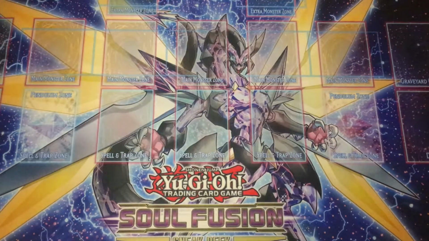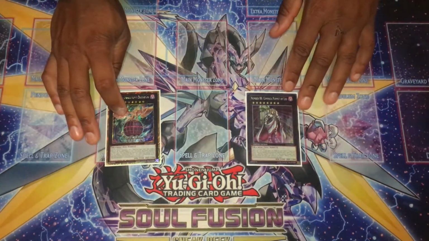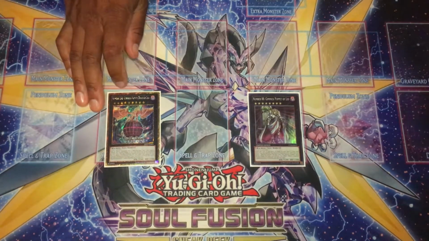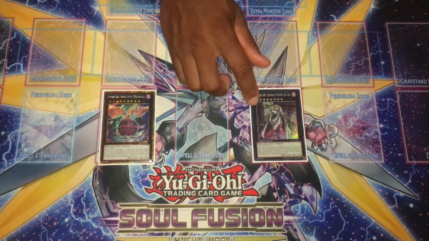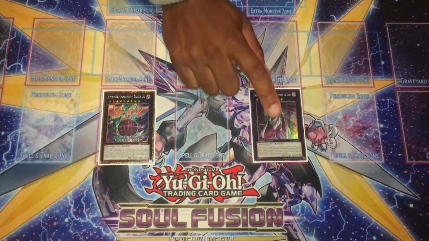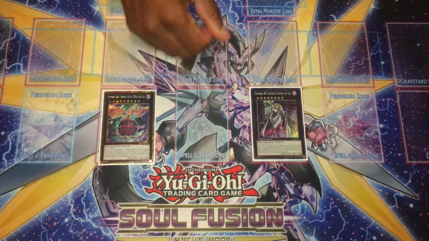For a bit of a very non-linear move, we've got number 88 Gimmick Puppet of Leo, as well as number C88 Gimmick Puppet of Disaster Leo. So there is a little bit of a cheesy way to win in this game. So Leo, basically you can detach a material and you can put a destiny counter on this card, and if you have 3 destiny counters on this card, you win the duel.